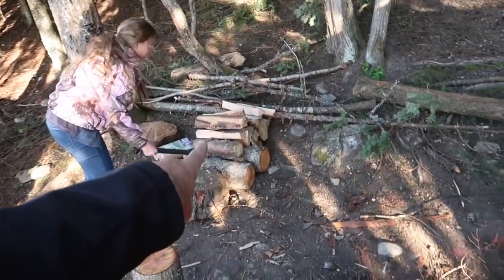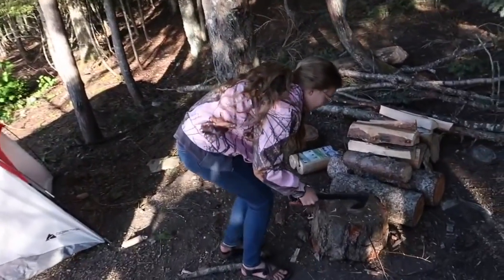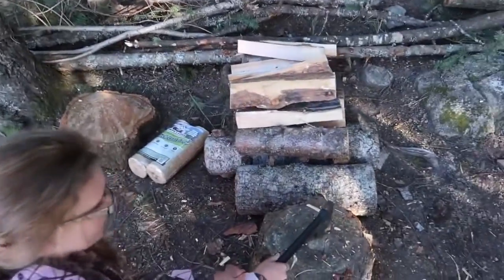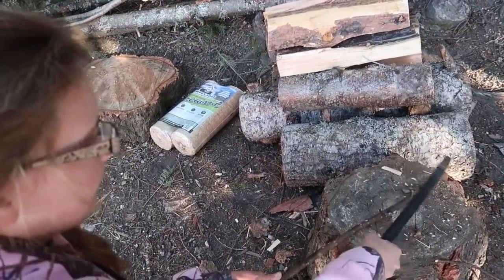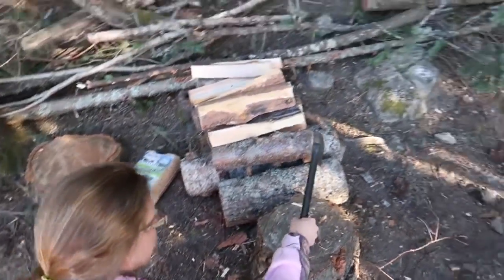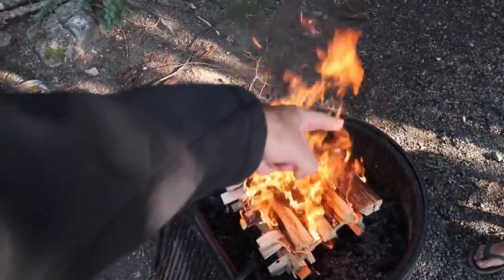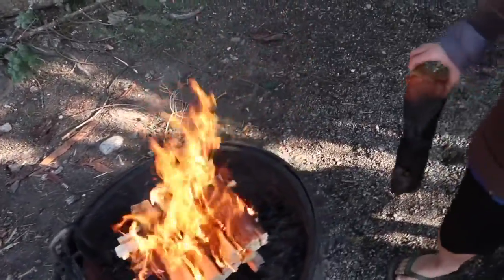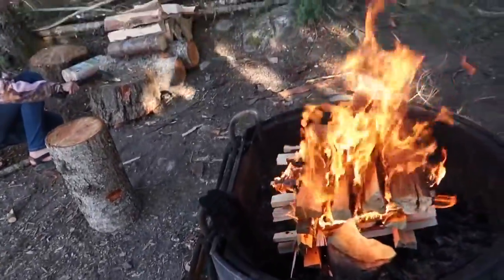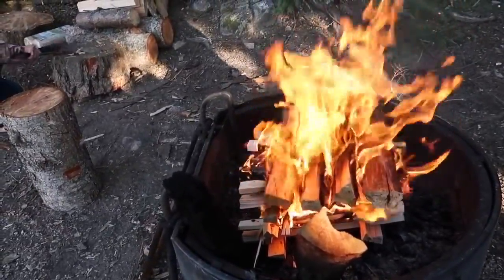Seth's skyscraper fire is going great — that'll be a good start. We've got all that wood to burn tonight. Sarah, what are you making? A poker — a hot dog poker! You can put the hot dog on there, going this way. Don't toss it, just set it on there nice and gentle. Too much fire right now — let it die down a little bit.